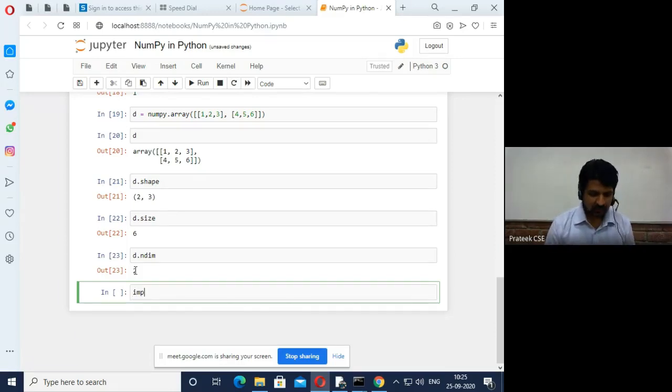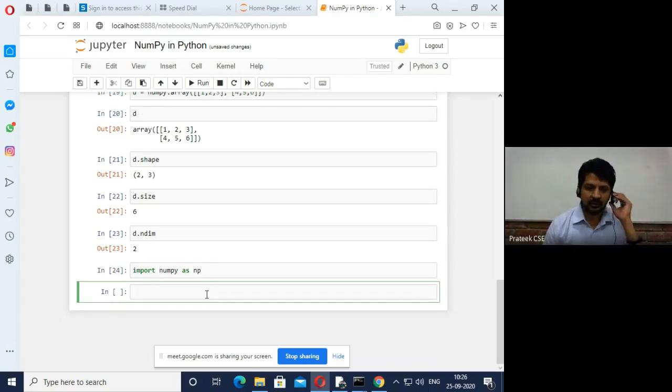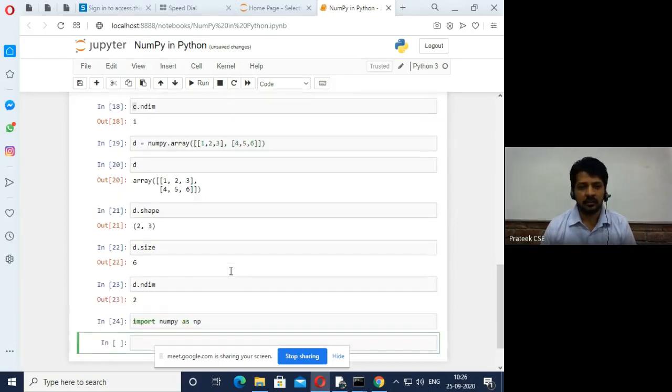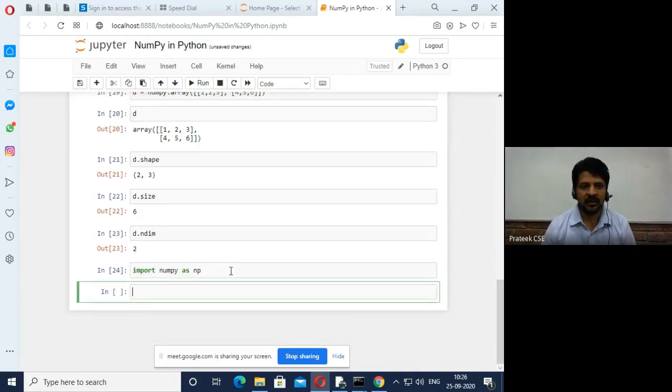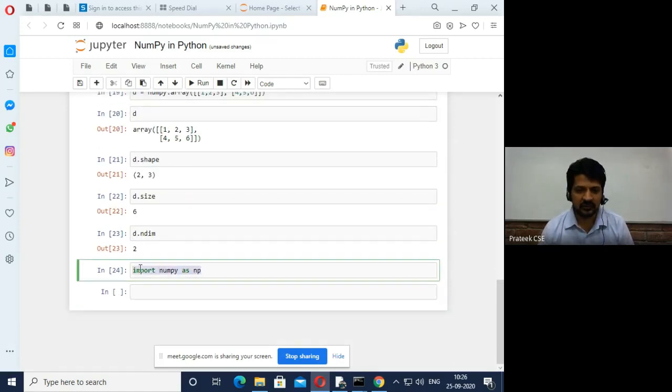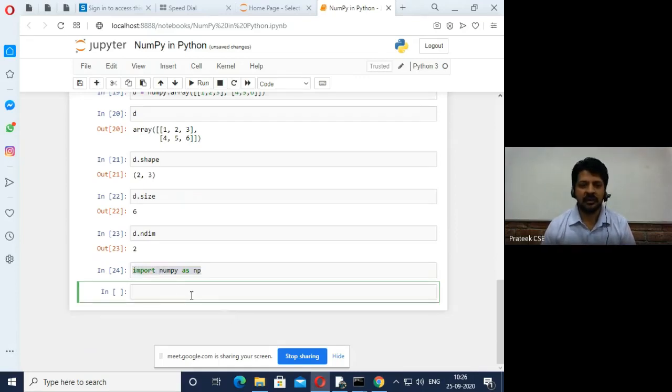Other than this, let me tell you, instead of NumPy, we generally use a much shorter name for NumPy, that is np. So now using the as keyword, I have just renamed my NumPy library, my NumPy module, to np. And if I execute it using Shift plus Enter, from now onwards, if I want to create a new array using the NumPy module or NumPy library, instead of numpy I must use np everywhere. So what this statement has done is simply renamed numpy to np using the as keyword.